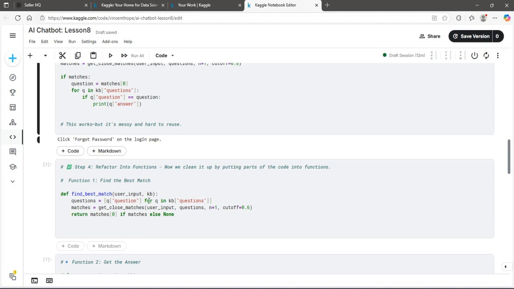User input, kb, questions equals q for q in kb questions, matches equals get_close_matches, user input, questions, n equals 1, cutoff 0.6, return matches[0] if matches else None. Now this definition of find_best_match covers all these procedures together.